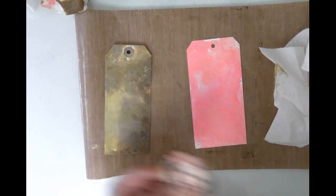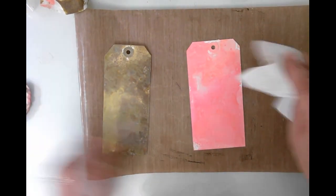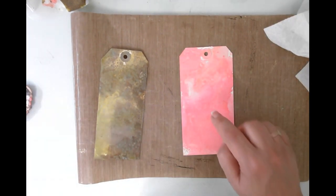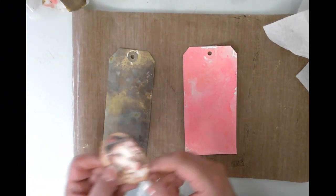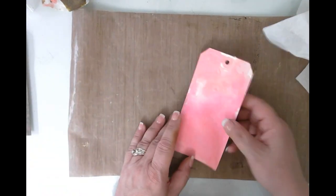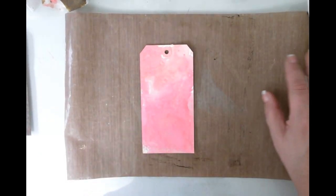And then this one, this lady, do we want this lady for the pink one? This is very, very bright. So I'm going to zap these one more time and I'm going to come in with a little bit more of something else here to tone that down. Just a moment. Okay, I was looking at this image a little bit more and I think we don't need to do anything more with this one. I like that a lot, but this is too bright. It's gorgeous, but it's a little bit too bright for me.